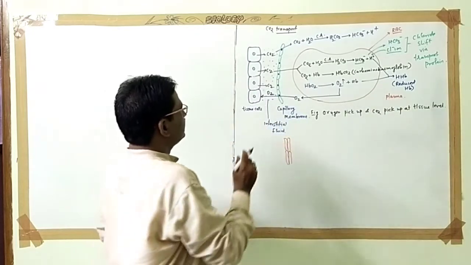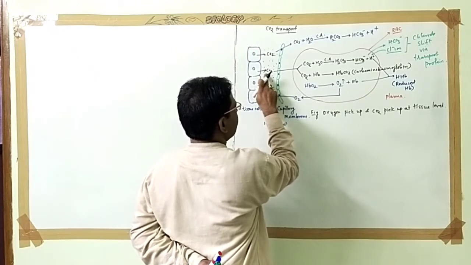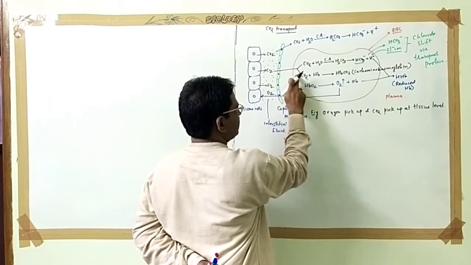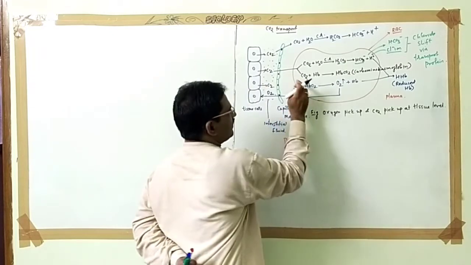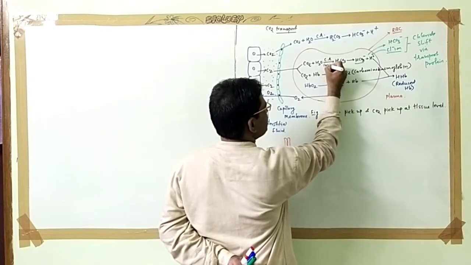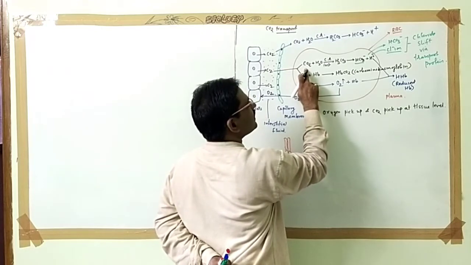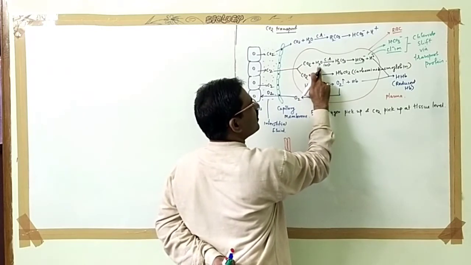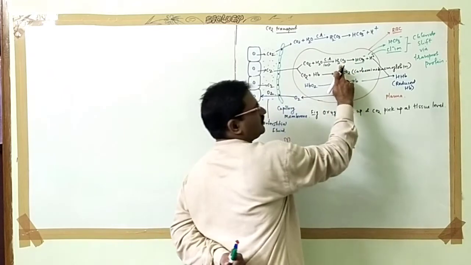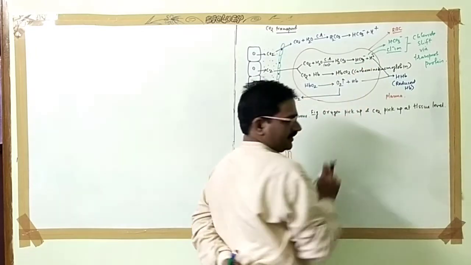Now see here, carbon dioxide gets diffused into the blood. Okay, blood means that is the RBCs. In RBCs this carbon dioxide, now this is the fast process. The CO2 combines inside the RBCs. Inside the RBCs, CO2 combines with water to form carbonic acid. That is the carbonic acid, and this carbonic acid again dissociates into bicarbonate ion and H plus ion.